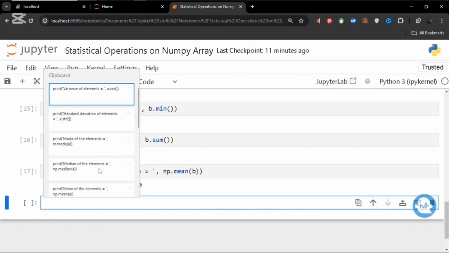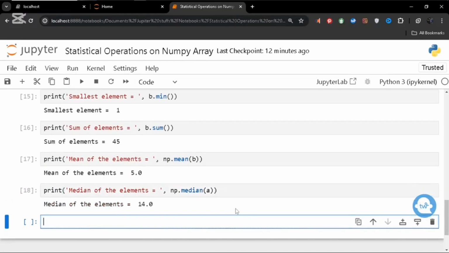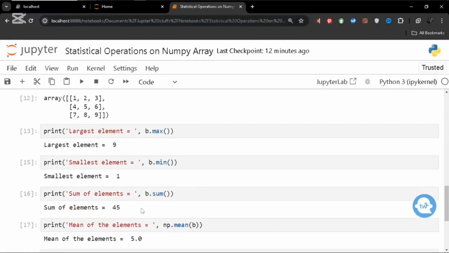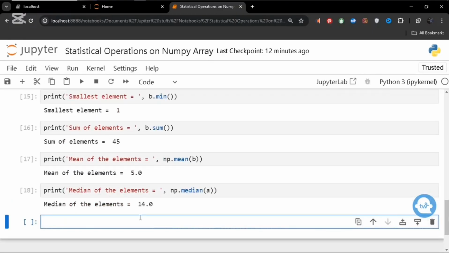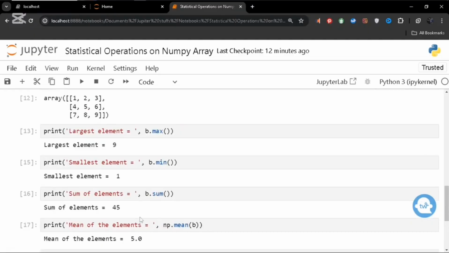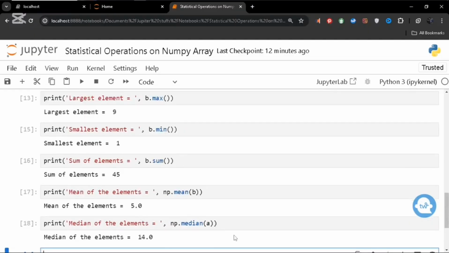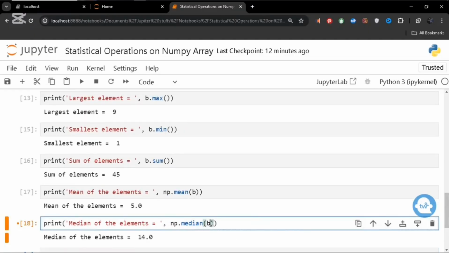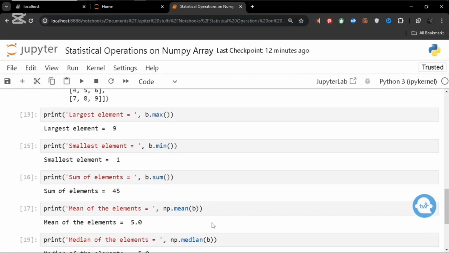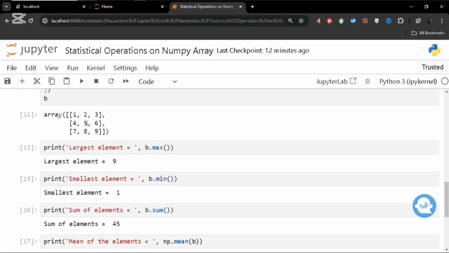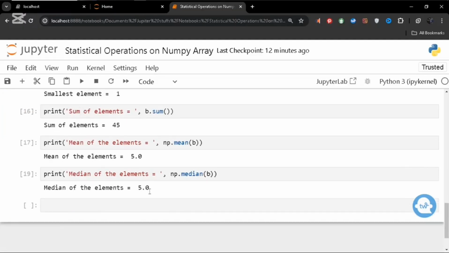And the next thing I will look for is the median. So we can run this and consider the median now is 5. And if you check here, we have 4 elements to this side, 4 elements to this side, and 5 is at the middle. So 5 is the median.